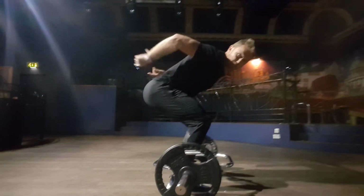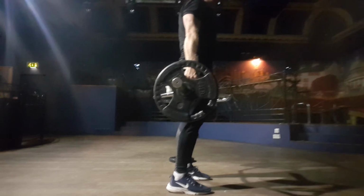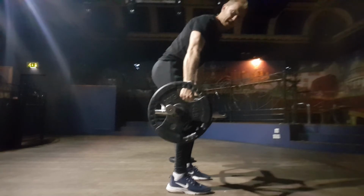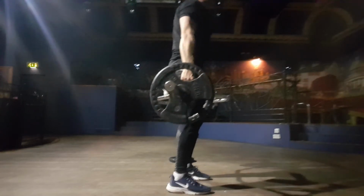So that's the angle there. I'm taking my hands out just so you can see the angle. Okay, then the idea was that on the way down, you were to simultaneously push the hips back and bend the knees back to the start position, which is there. Okay, and then you come back up.